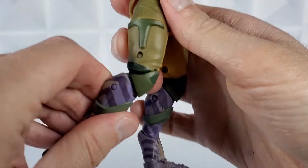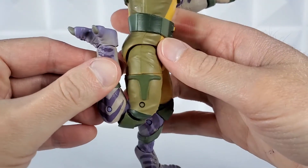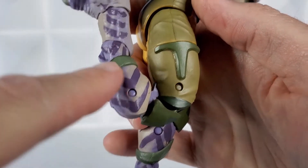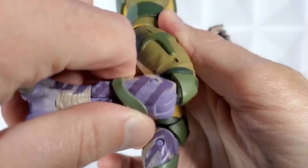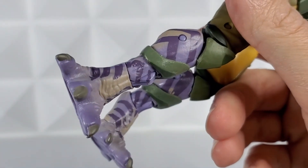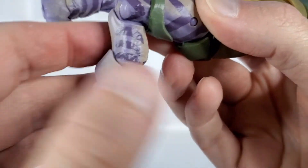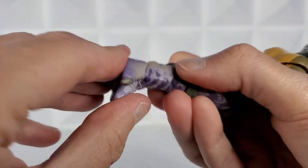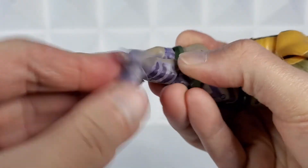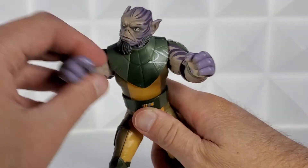Green knee pad — and check out the flexibility of the Lasat people; it goes all the way back. The really cool paint job continues between his two flesh tones and purple stripes. You have a little more armor on the calf, and then two points of articulation with the feet. One above the ankle moves back and forth nicely, and then his foot will rock back and forth and swivel side to side. I'm actually really interested to see how the extra joint above the ankle is going to help with posing and articulation.